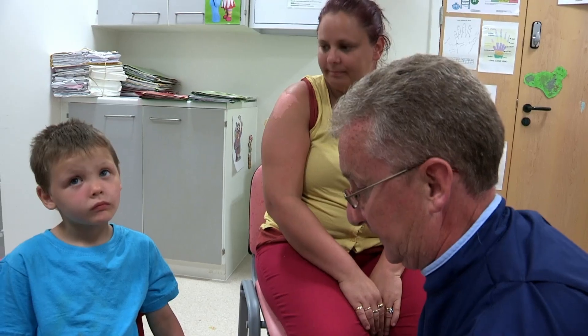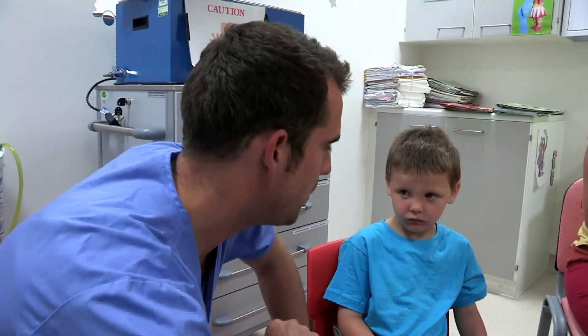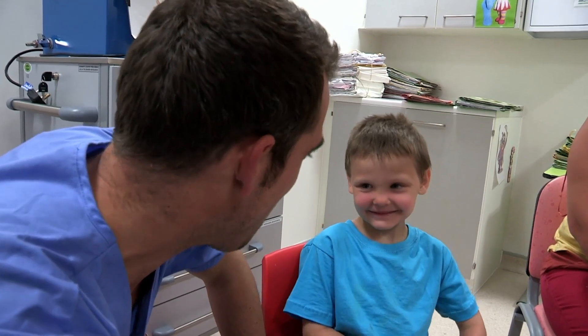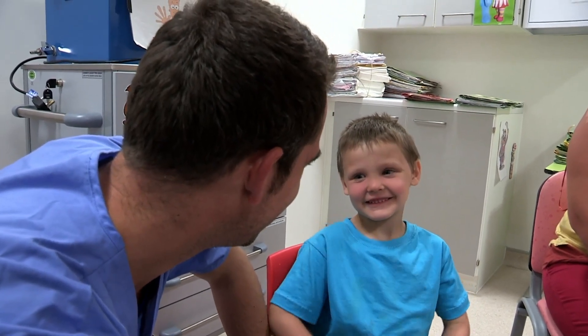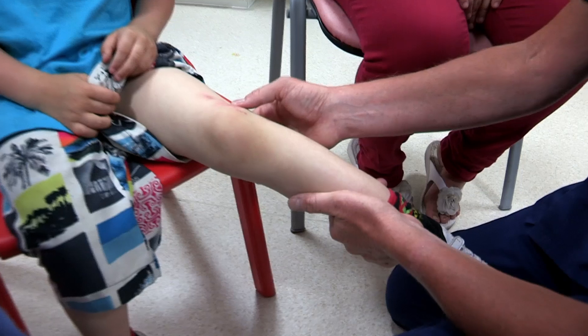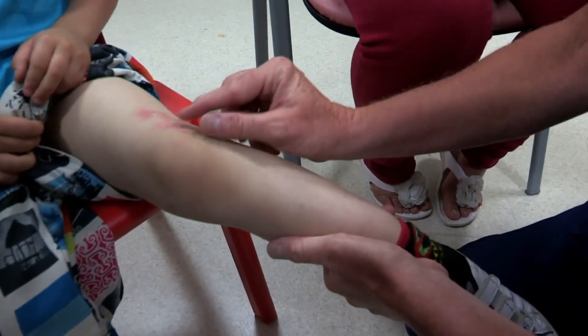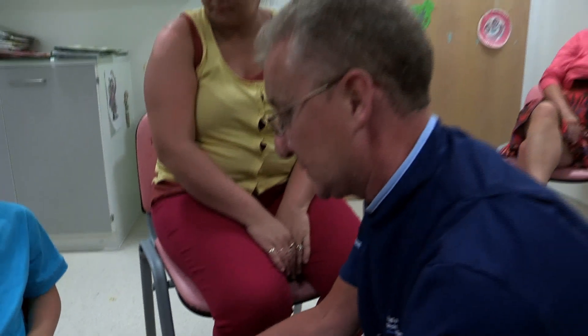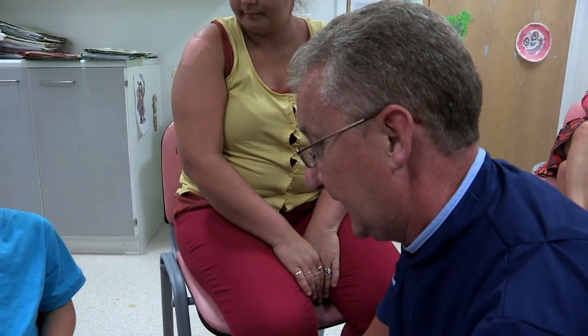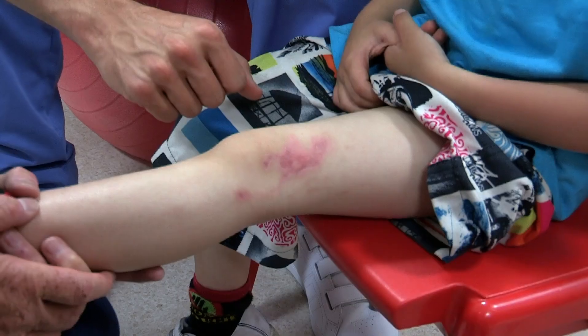Next in is Jensen, having a check-up on a burn he got over four weeks ago. Jensen, can you tell us the story of how this happened? The pie dropped on my leg. You dropped a pie on your leg? What type of pie was it? Cheese and onion. What would have concerned us would have been had he had any raised, lumpy scarring that would have contracted and pulled in, but it isn't. That's beautifully soft and supple, so that shouldn't cause him any problems at all. In terms of the pinkness, that would be there for several weeks, if not several months, but it will fade eventually.